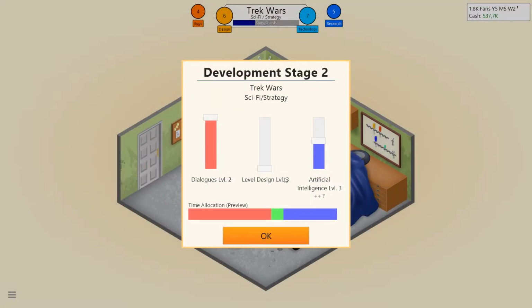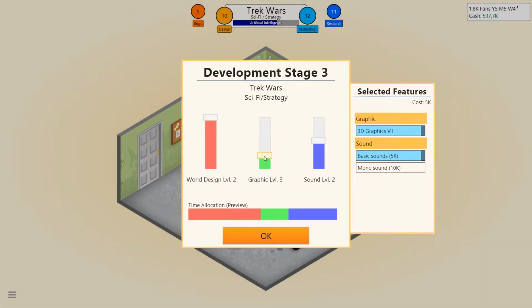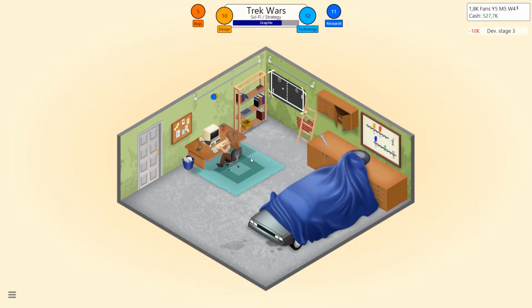Actually getting a decent amount of points. Hang on. I'll do it like this. Apparently strategy needs some more level design than AI. Actually, let's do it like this. It's a sci-fi game, so we want our sound to be amazing. It's still a low amount of points again. Well, that's better. Well, we removed all the bugs. Hopefully we don't get a new one.